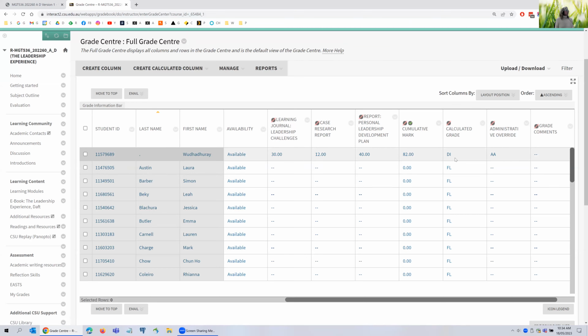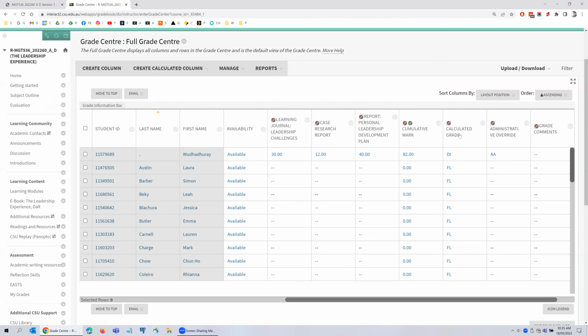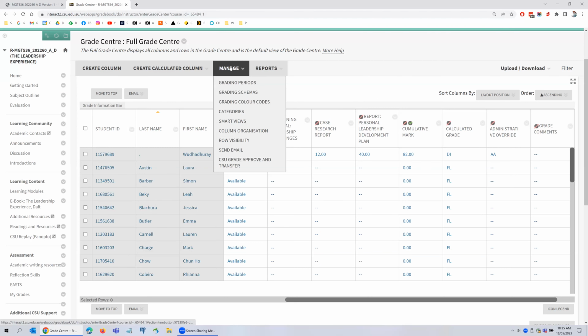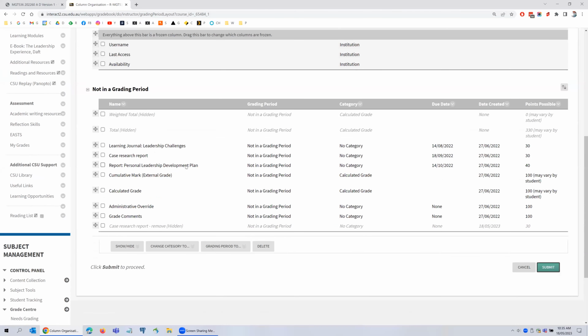Can we adjust column orders? We've done hide columns. Yep. So as we were talking about before, if this case research report column was at the end, and we know looking at the subject outline that their assessments 1, 2, 3 are in this order, and you want to move it back, we can just go back into column organization, which will give us this different overview, and you can see the little crosses on the left here, and when you hover over with the mouse, it changes.